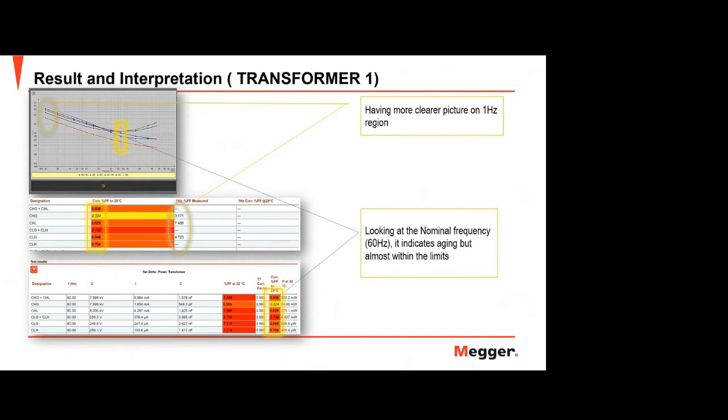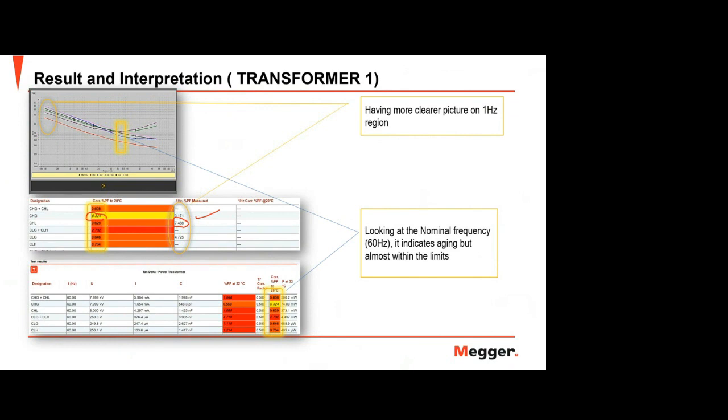And when you look at the graph and looking only at the line frequency, you might say that the capacitance between high to ground is still good, right? But everything is bad. And looking at the 1 hertz value here, it will give us a better picture. Look at the value here for the HG and the CHL. This is the most important insulation between the high voltage and the low voltage insulation. High voltage and low voltage winding, the insulation in between, for 1 hertz, it's around 7.4.